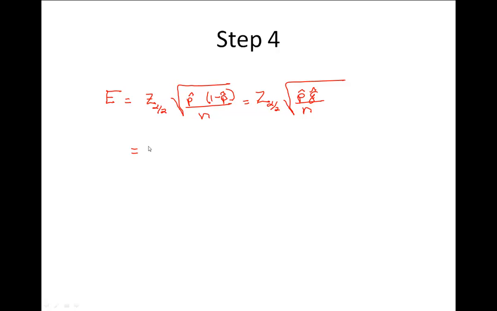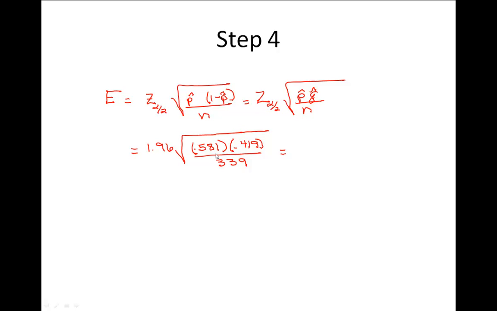So the z, remember, was 1.96. The p hat, remember, was 0.581. The q was 0.419. And then the n was 339. Now, when you enter this in the calculator, when we write it, it's really handy to put these parentheses there. But if you put those parentheses and try to end the parentheses too soon in the calculator, it will make it a difficult procedure.